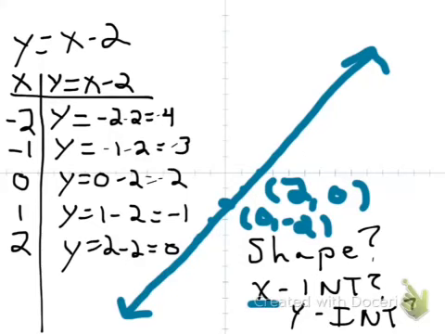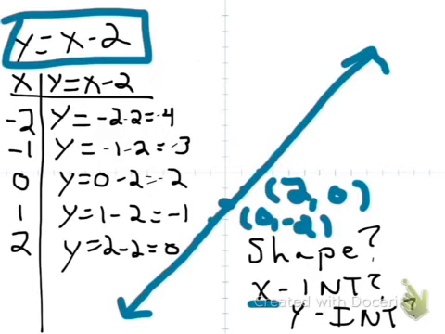At this point, we have this problem where we have y equals x minus 2. The big thing here is being able to graph this function, tell me the shape, tell me the x-intercept, and tell me the y-intercept. So with x minus 2, I made this table from x values negative 2 all the way to positive 2. When I plug that into the function, remember the function is going to give you the output of that y value. I get negative 4, negative 3, negative 2, negative 1, 0. And this can go on and on. When I plot this, I get this line.